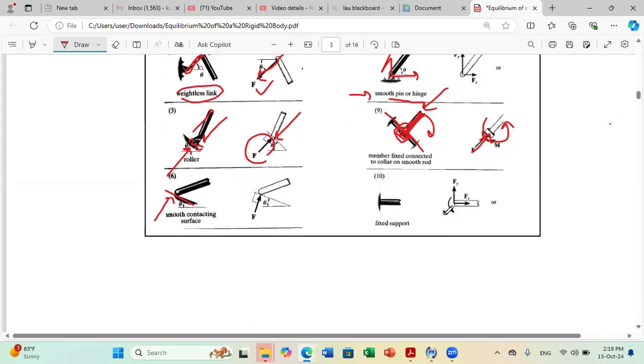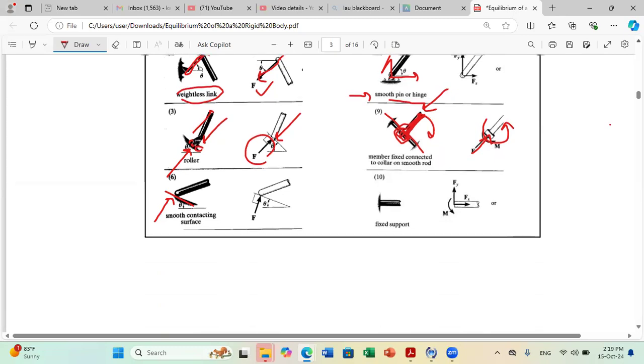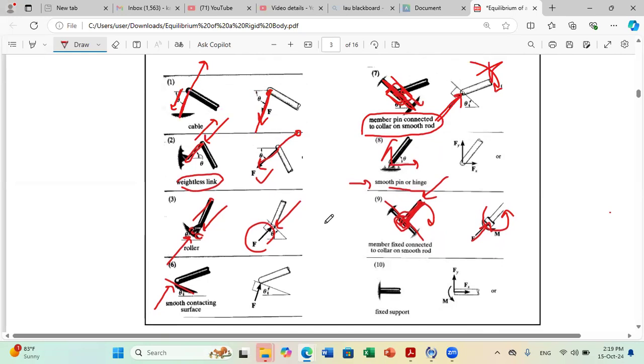Sorry? The pin with the collar can rotate. The pin with collar can rotate, yes. Because look, you have the collar and the rod is pin connected to it. And you have like a pin here. Can you rotate the rod about this point? Yes, because it's a pin. It's not welded. It's not one part. These two are not forming one part. But when you weld it on it, okay, then it's like they become one rigid body. Like you cannot rotate anymore the rod relative to the collar, okay?